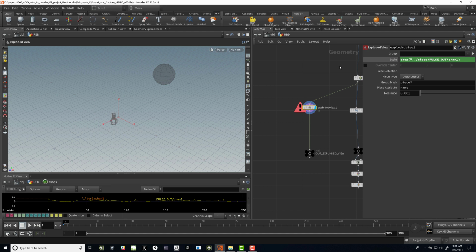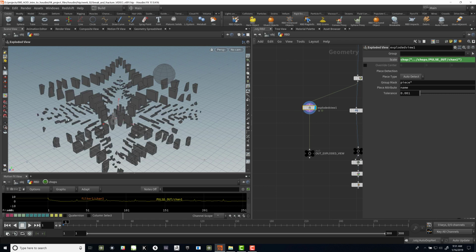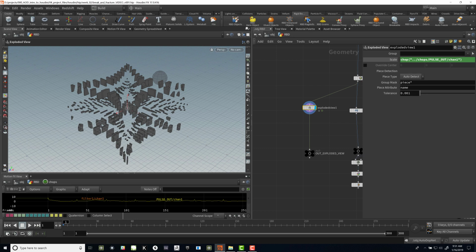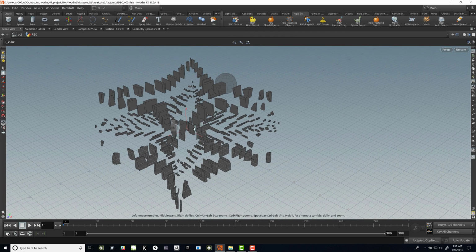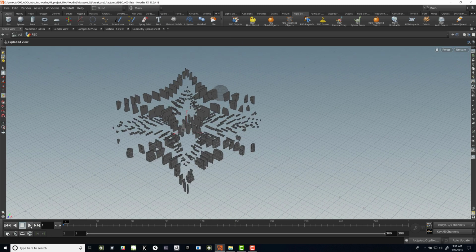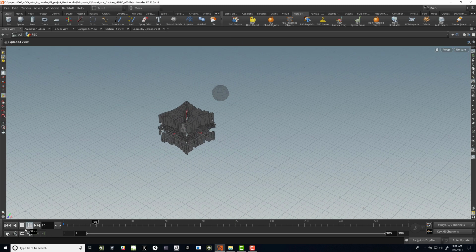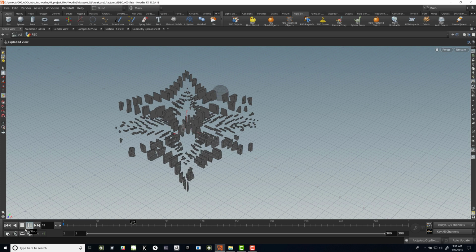Oh, forgot to close that out. So now this exploded view is just being driven by our pulse. Boom.